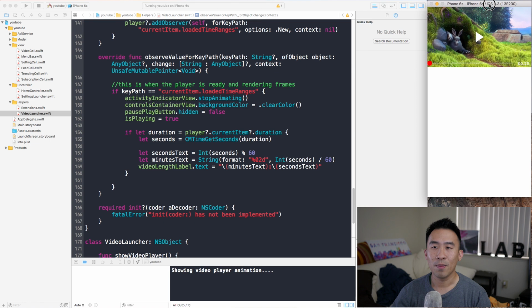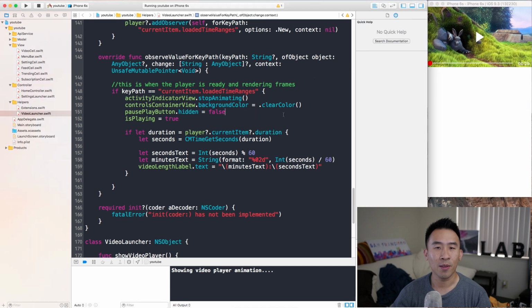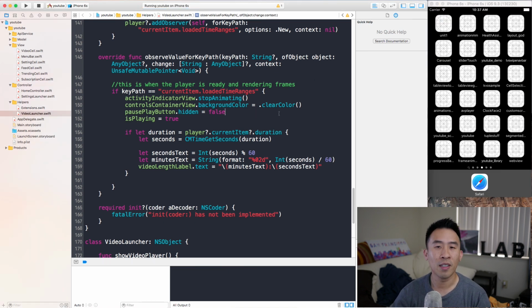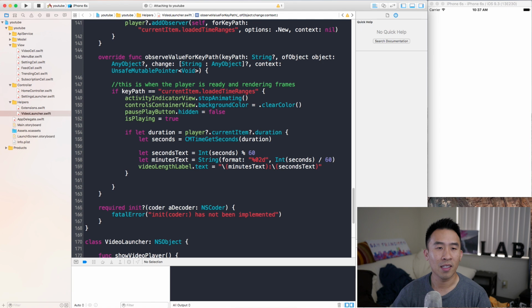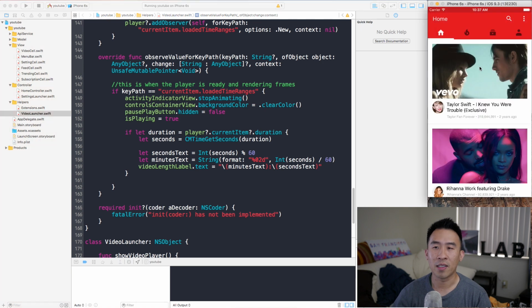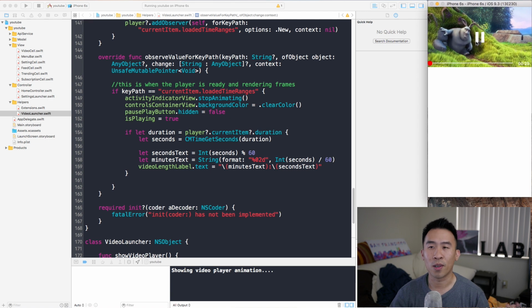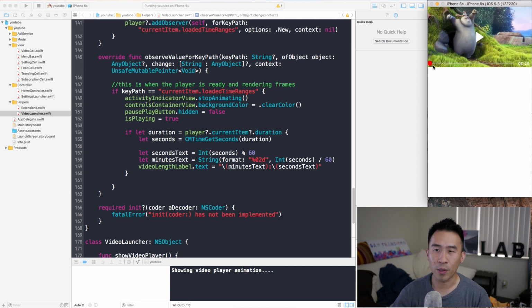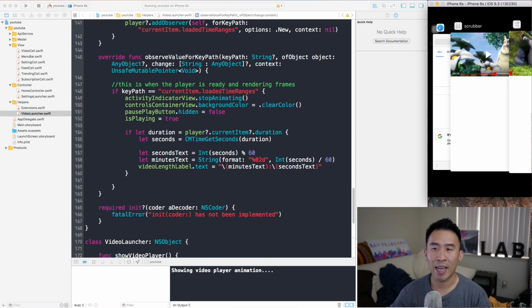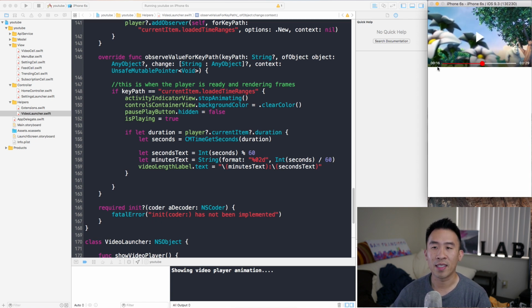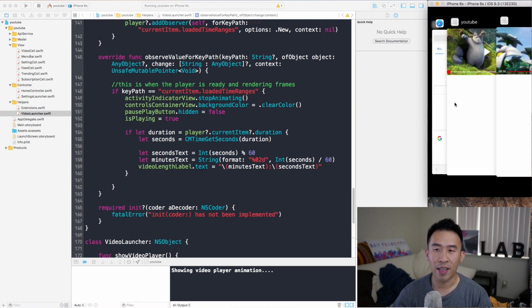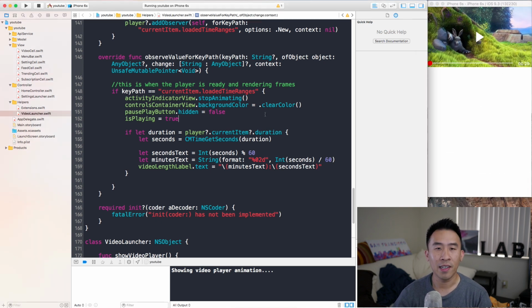All right, let's begin with some code. So like we do normally, I'm going to launch the code for our current application and see that we are in a very good place to start coding. So the first thing I want to do is to create the left label for the current time of the video. So you see the 16 seconds here. I want to introduce that on the left of the slider.